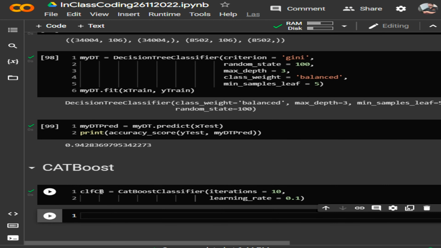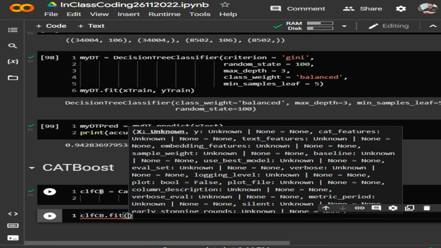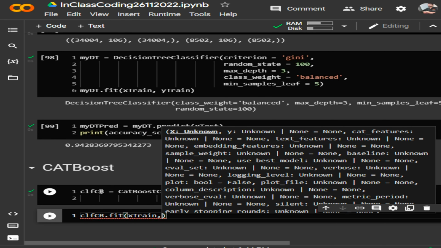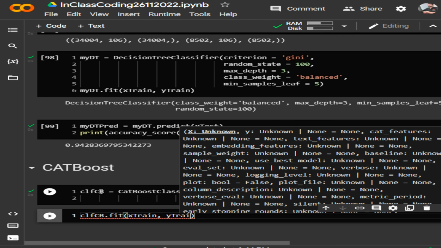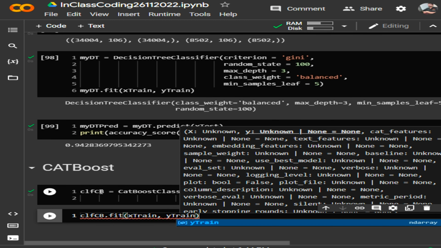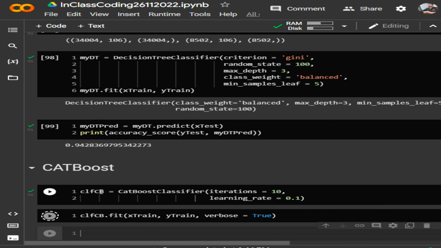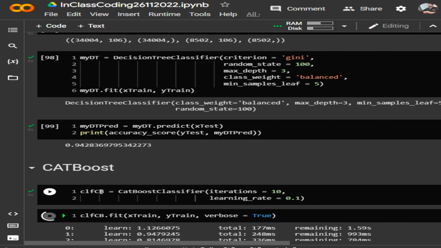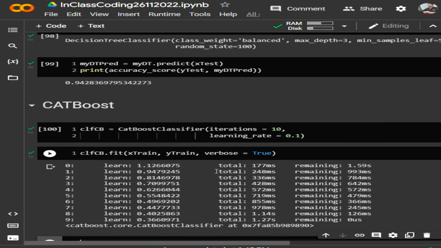Okay, so CLF CB dot fit, X train, Y train, verbose equal to 2. If you don't want to see, you can make it false.